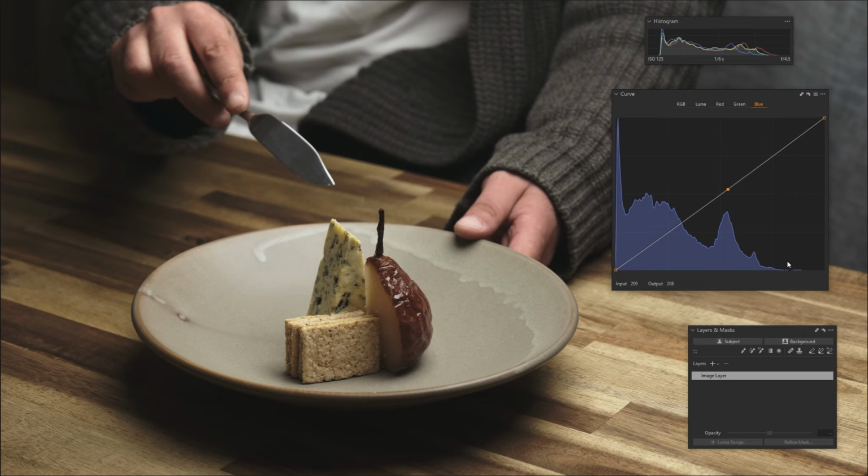Now, to foreshadow what is coming up later in this tutorial, I already know I'm going to be working with a blue and yellow color grade. So I'm going to begin to establish that in the tone curves. So if we come to the blacks and we come up a few points, we then come to the whites and we come down a few points, we're beginning to add a blush of blue to the shadows, and a very small touch of yellow to the highlights.